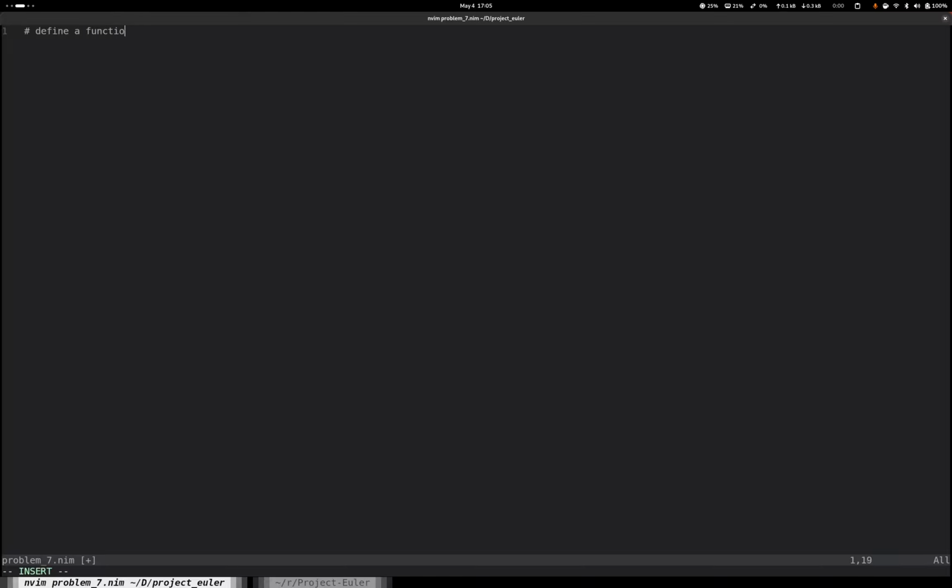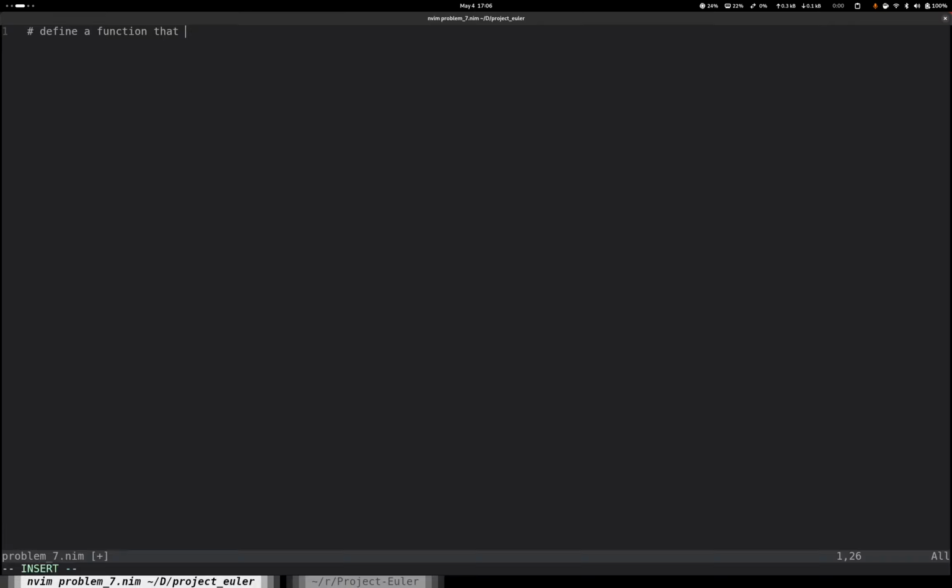Define a function that returns false if not prime and returns true if prime.